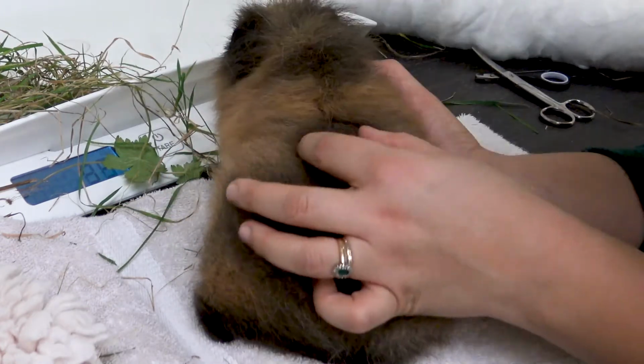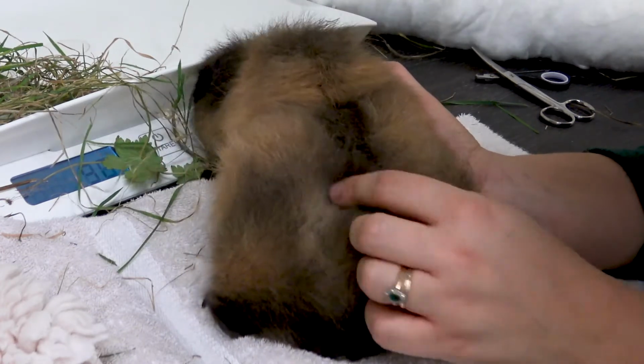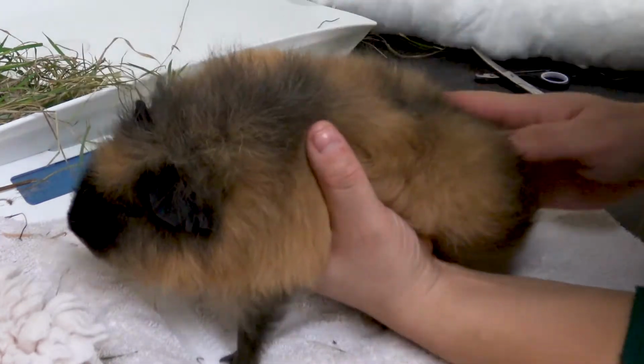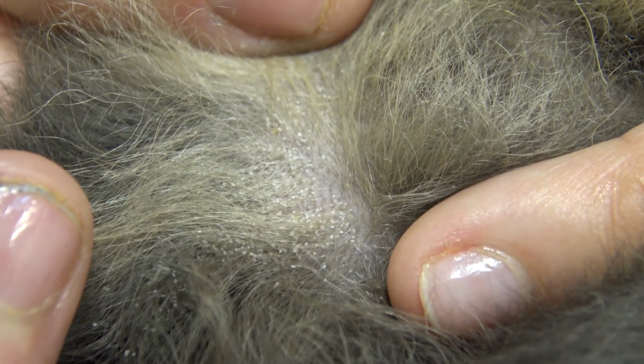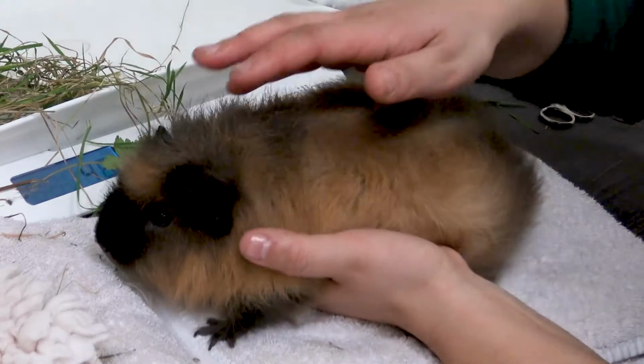So we've seen lice up here, definitely signs of burrowing mites. He has been scratching himself as well. He's got a couple of little marks there from scratching. And we'll just turn him over to have a little look underneath. Yeah, and he has also got lice eggs around his back legs as well. But so they are the most common signs.